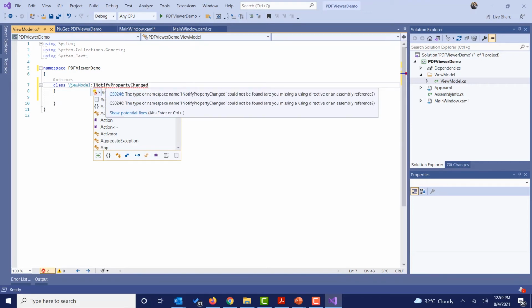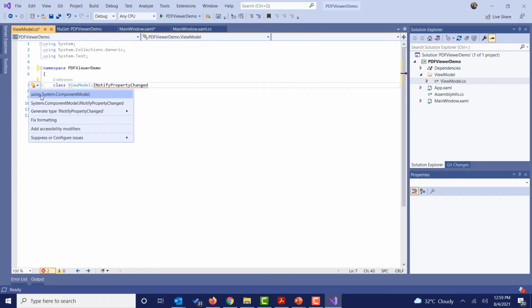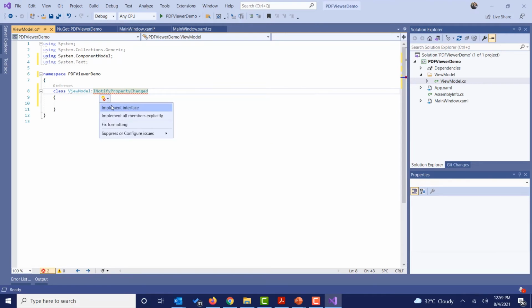Since the namespace of this INotifyPropertyChanged interface is not included, I'm going to include it. So now I'm going to implement this interface. Yes. So the PropertyChanged event has been created in this class.